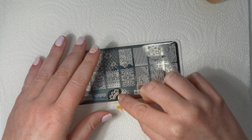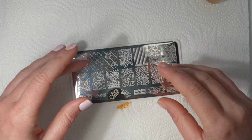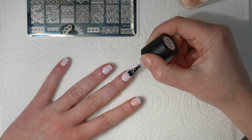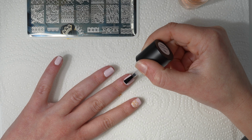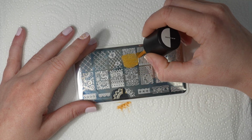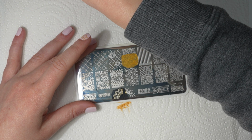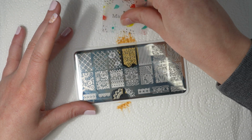If I was trying to redo this same design, then I would clean it with some acetone and a cotton ball first, but since we're not, we don't need to. So we're going to apply a layer of our sticky base coat and let this dry. Then this next section is in real time again, so I apply my layer of my stamping polish, quickly scrape over top the design, and then we got to grab our stamper.